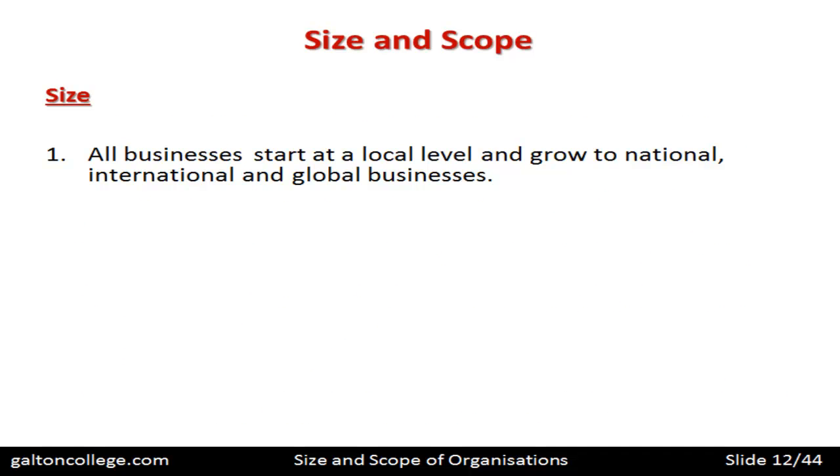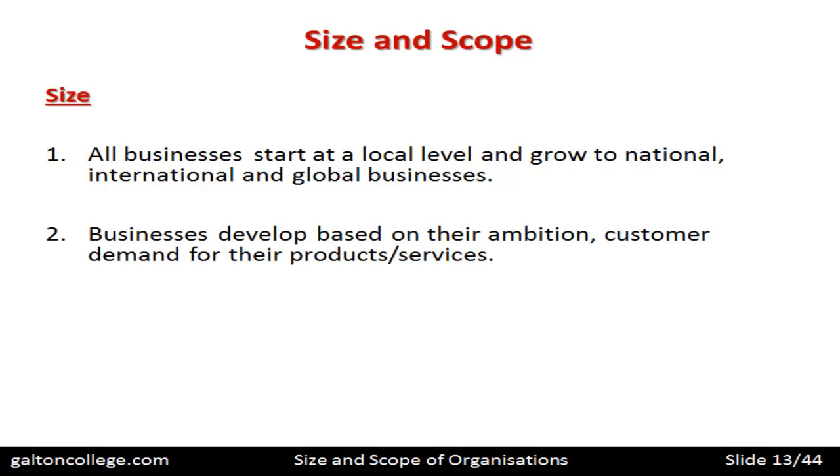All businesses start at a local level and grow to national, international and global. Generally speaking, we don't have businesses starting at the international level. We don't have startups looking to immediately export and get involved in overseas markets. What we have is normally small businesses that grow into medium size, that grow into large. The large ones further expand and eventually get international and eventually become global. So we have this process of growth, starting with very small or perhaps quite small, growing to perhaps very large.